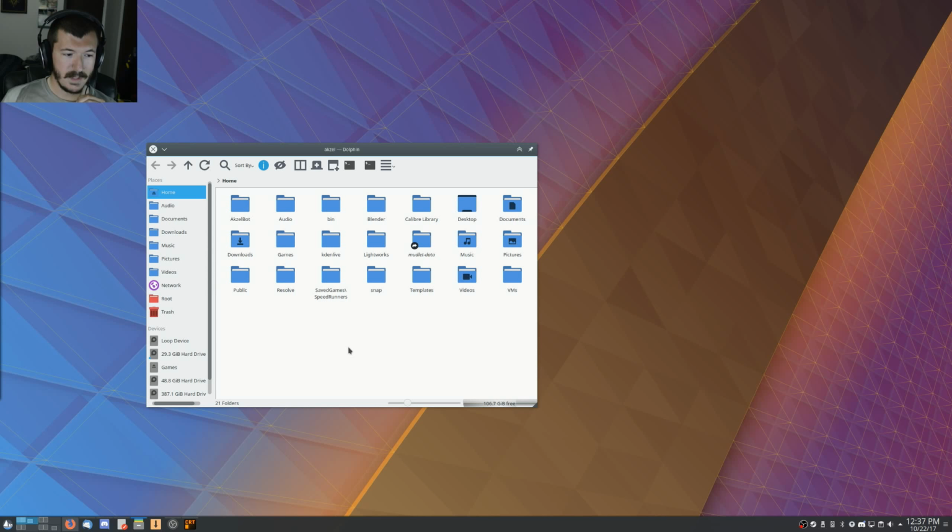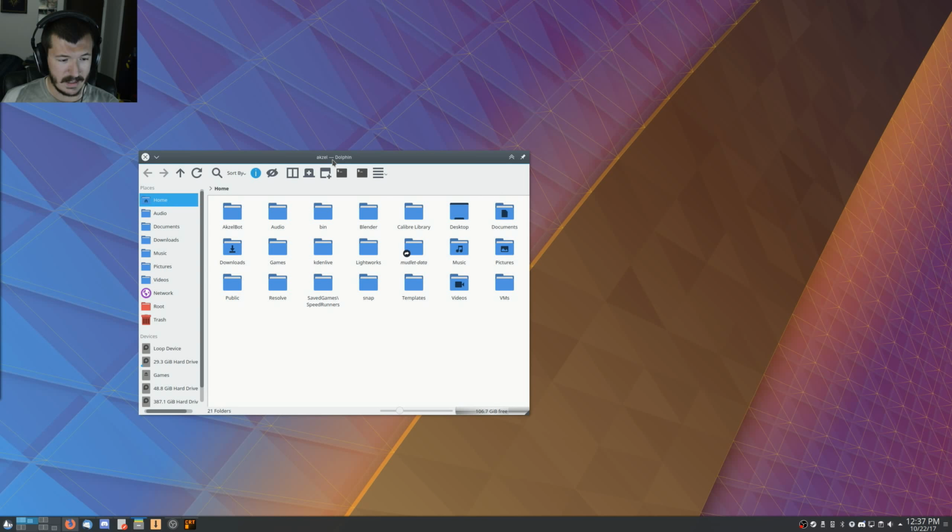Another thing, now, I hear a lot of people say they don't like the default look for Plasma. I do. I like the Breeze theme a lot. I do think there are some themes that look just as good, though. Like the Arc KDE theme actually does look quite nice. I do like that as well. I've seen there's also an Adapta KDE theme now. I might have to look into that sometime. But I do like the Breeze theme.